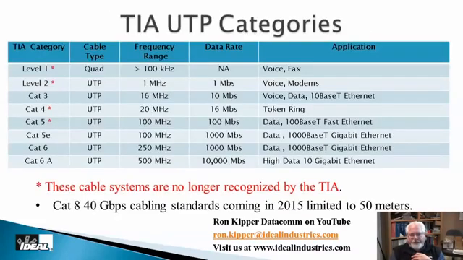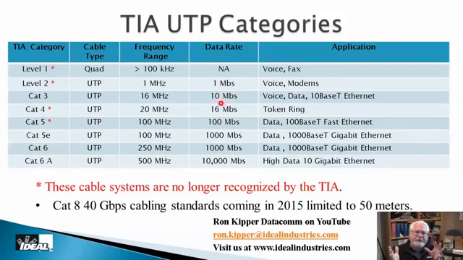Now, when you look at a little bit of the history here of these category levels and the different types of wires that have been around, two main parameters we'll look for when we're comparing cables, and one is the frequency range of the cable. It's referred to as the bandwidth of the system, and the higher that number is, the bigger the bandwidth, the bigger the pipe necessarily is, and the more information we can pass through the pipe. So that's one key parameter.